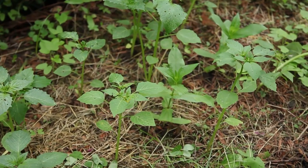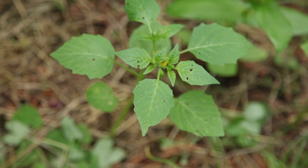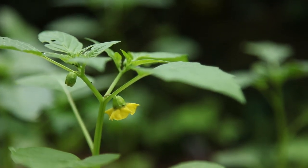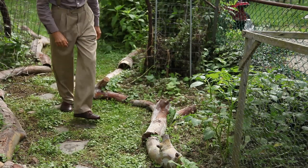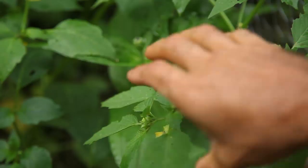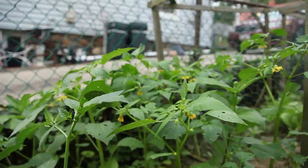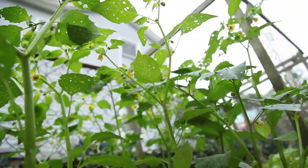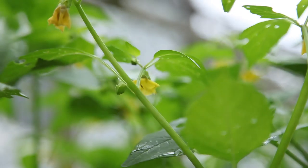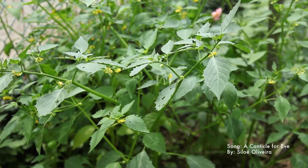A few weeks later the tomatillos looked promising as they were establishing themselves in their new place without a hiccup — most likely due to the transplant stage I had chosen. Flea beetles were taking bites out of the leaves, giving them a lacework appearance, more precisely the look of Swiss cheese slices. I usually don't fret about flea beetle damage. They love eggplants and apparently tomatillos, and can set plants back a bit, but they usually don't completely destroy the plant and seem to vanish after a few weeks. Neem oil spray could be an effective organic control if they're causing too much harm.